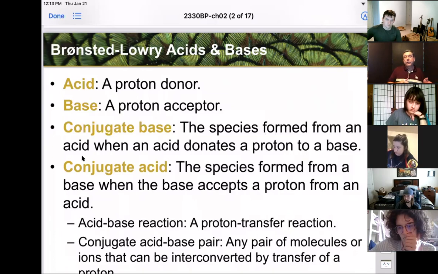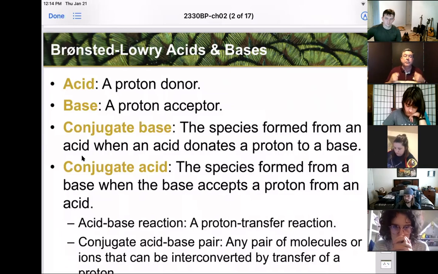Okay, so that brings about an interesting thing. When an acid reacts with a base, the acid becomes a conjugate base because it's transferred its proton, but now that it's transferred its proton, it can now accept a proton. And so we have this interesting pair of things. An acid will become a conjugate base. Our base, once it's accepted that proton, can now become a conjugate acid because it has an extra proton that it didn't have before.